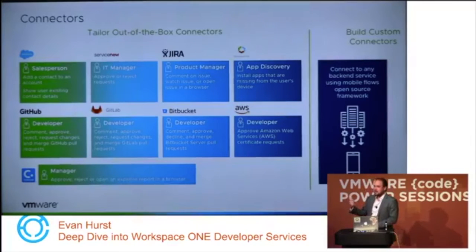We can create a workflow, whether it's into ServiceNow or Jira or Zendesk or whatever system you're using, so that a card is surfaced alongside that email message or directly in Hub that says, this is the summary of the ticket that we're referencing, and these are the actions you can perform on it, like commenting or assigning it to another individual in your organization. Those are the types of experiences that these connectors enable.